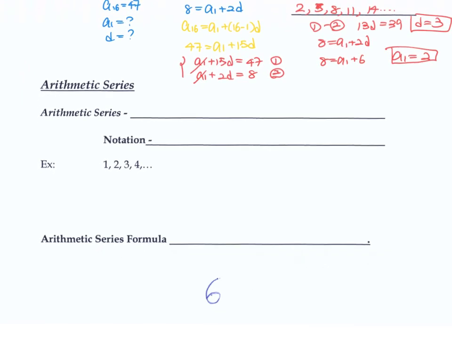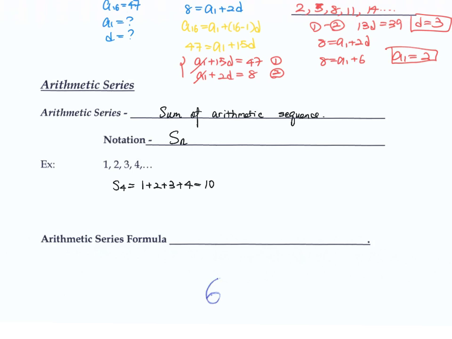Okay, the last part of this unit is arithmetic series. So remember the difference between sequence and series. Sequence is just the order of things. Series actually is the sum of all the terms of the arithmetic sequence. Sum of arithmetic sequence. Okay, and the notation we use, Sn, stands for sum of the arithmetic sequence. So the example here is 1, 2, 3, 4, and therefore S4 is simply 1 plus 2 plus 3 plus 4, and that should give me 10.